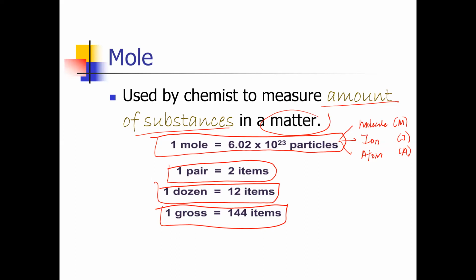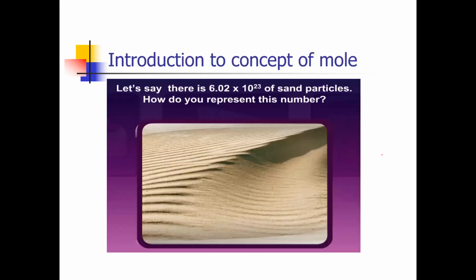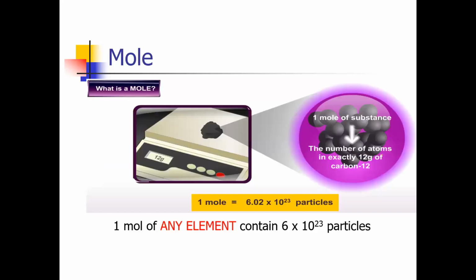So if I ask you, class, what's one mole? At the back of your mind or the front of your mind, you must already tell me, teacher, 6.02 times 10 to the power of 23 particles. Whether you know what you're talking about or not, it doesn't matter. You must tell me that 1 mole is 6.02 times 10 to the power of 23 particles. That's what I want to hear from you. You cannot count that number, so it's very difficult to represent.